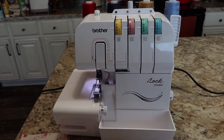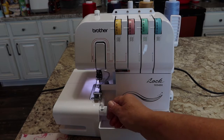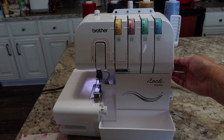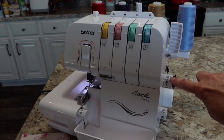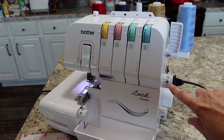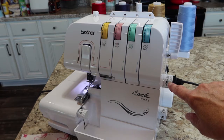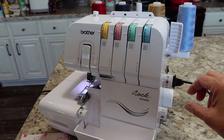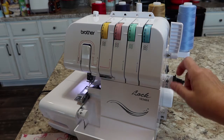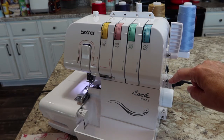Now let's talk about the machine settings. First of all, this knob right here, which is your stitch width, you're going to put that on 5. That's usually what it stays on anyway. Okay, over here on the side, this knob right here is your stitch length. You should start off with it on 3. You can adjust it between the 2 and the 4. This is going to determine whether you have little teeny tiny pleats or whether you have big fat plump pleats. So put it on the 3 to start with, and if that's too fat, you can go down to make them smaller. If that's not big enough, you can go up. Now there's not going to be a huge bit of difference.